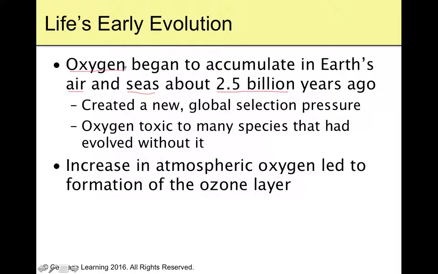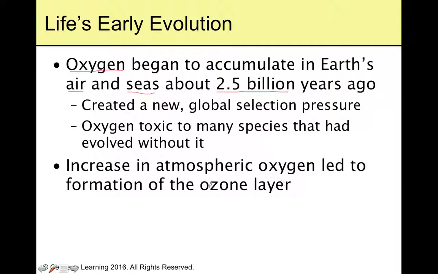And so what this is going to do is completely change the sea, because when oxygen is around, it is going to be oxidizing metals. And that includes metals in compounds that are in living cells. So if you're a cell that can't survive that, that oxygen is going to kill you. And if you're a cell that can use that oxygen as an electron carrier, then you're going to survive. And so this puts a huge selective pressure on the seas, and it's going to increase that atmospheric oxygen. The cyanobacteria will, which will eventually give us an ozone layer.